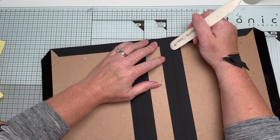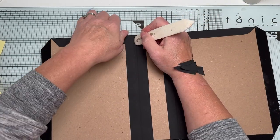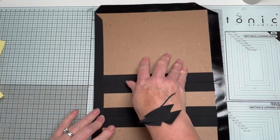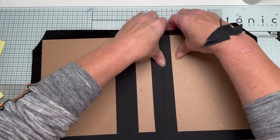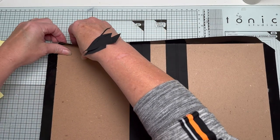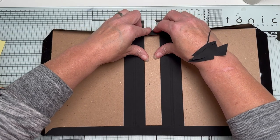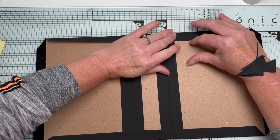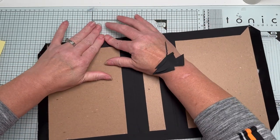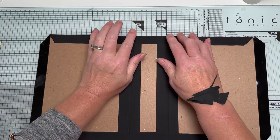Then you can go in with your bone folder and burnish it to your heart's content. Because it's fabric you can just give it a bit of a wipe. You can go in there with your bone folder and it's not going to crease. You can move your spine about if you want — you don't have to worry about it cracking. I'm going to turn it around and do the top again, smoothing it along the edge to stick it to the edge of the chipboard first whilst pressing firmly down on the desk so we don't get any bubbles.